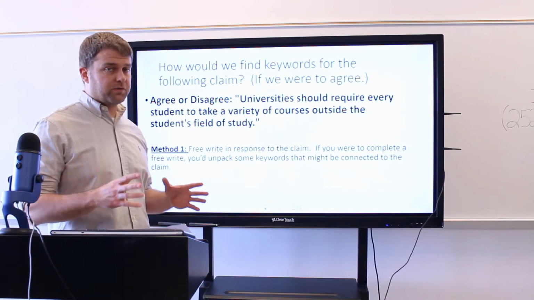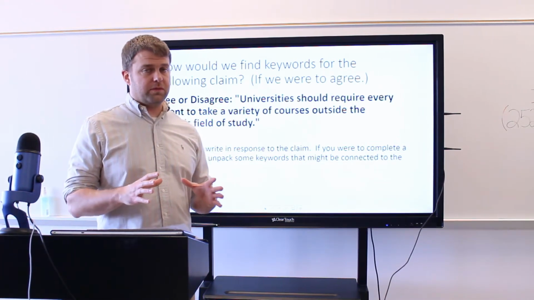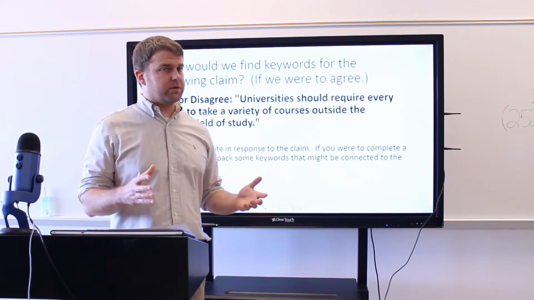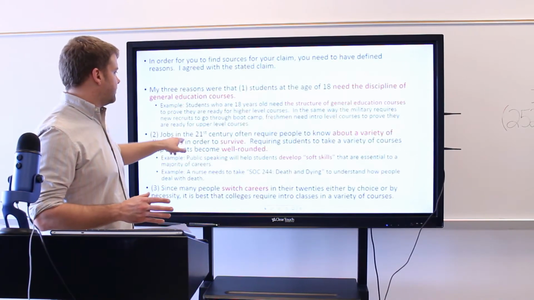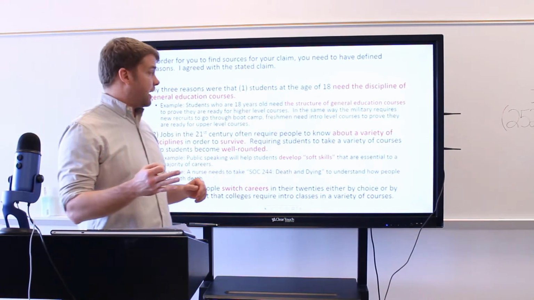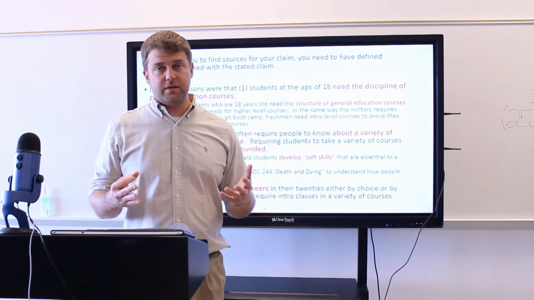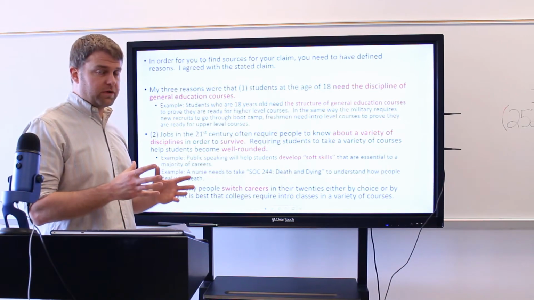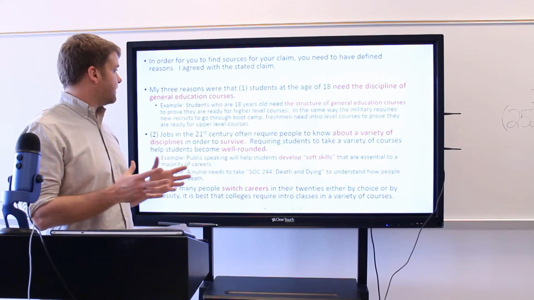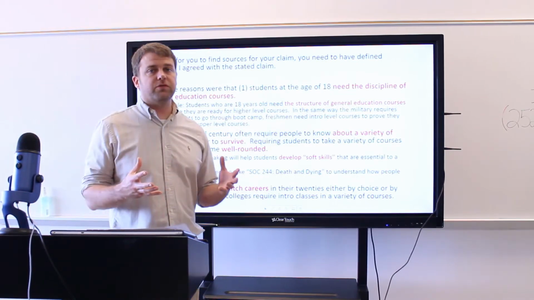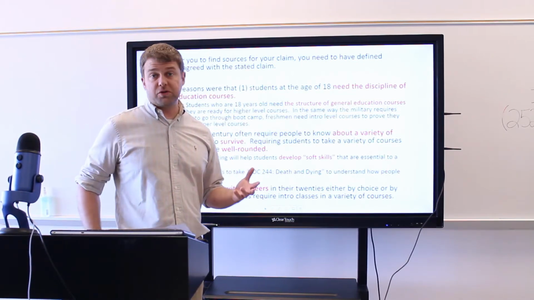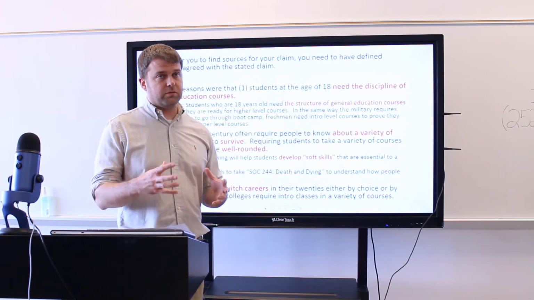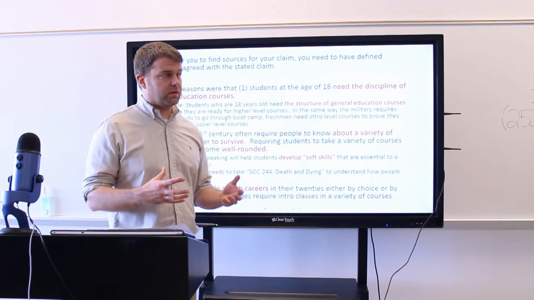So I believe a free write is one way to do that, so you can get outside of just using these words. I did a free write on this, and I actually would agree with this statement. My 3 reasons were, first, I believe people who are 18 need some kind of structure when they start out in their education. Just like anybody who goes in the military needs to do basic training. Everybody does the same thing. I believe that's good for people going into something like university or military.